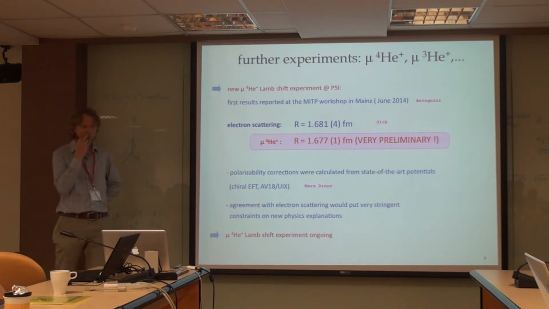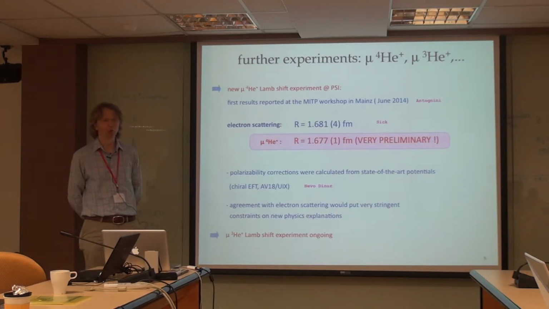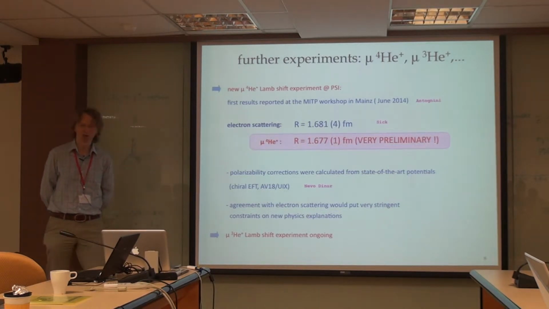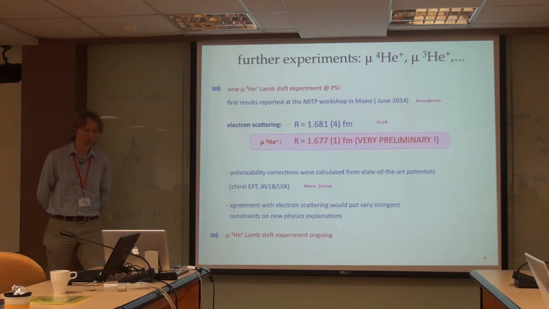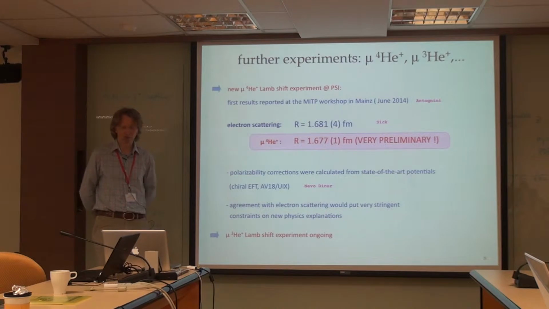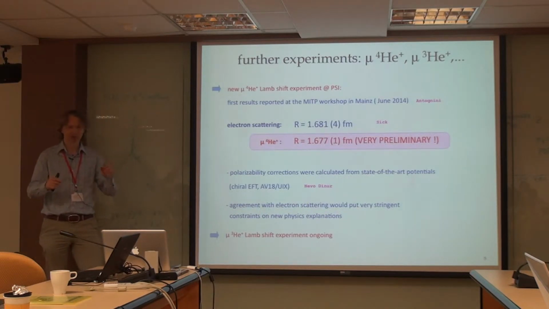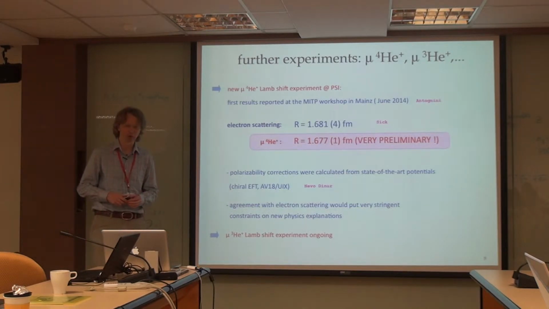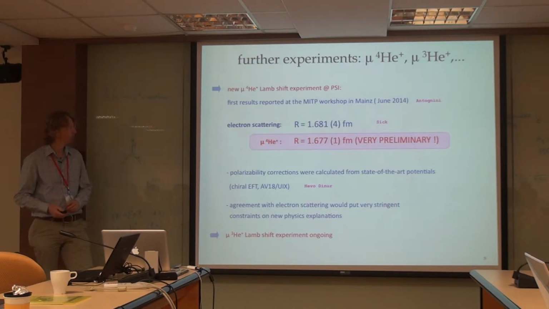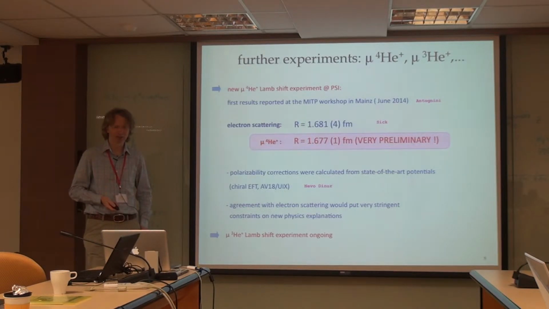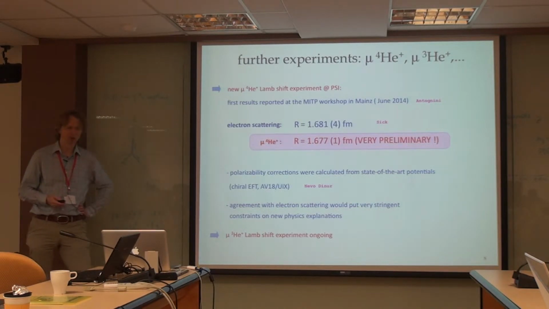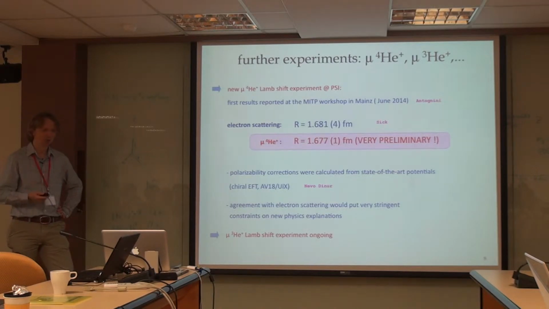Now coming back to this possibility of new physical explanations, if there is a new particle coupling to the muon, in first approximation it shouldn't depend on which quark this particle is coupling to in the target. So whether it's coupling in a proton or in a deuteron or helium, only the nuclear wave function should enter, but the effect should still be there. So if we don't see this effect in some targets, it points to the effect maybe being there only in the case of nucleons or deuterons.